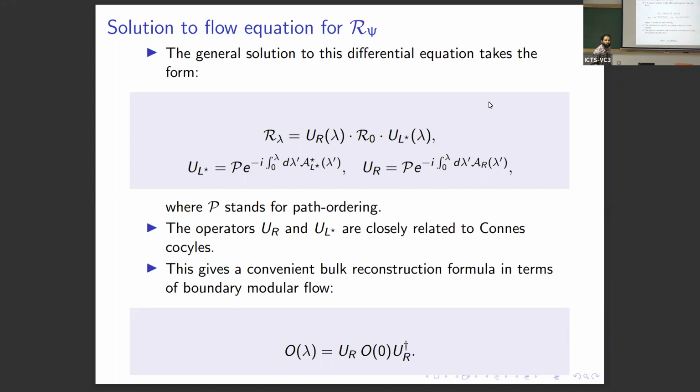Yes, Venta? Great question. What happens is that the curvature, at least in the setting that I'm working with, is in the abelian part. There's no non-abelian curvature for these connections. But in situations where there are degeneracies in the spectrum of the modular Hamiltonian, you will have non-abelian curvatures, and we don't fully understand the ramifications of those non-abelian curvatures for bulk reconstruction and so on. Okay, any other comments?